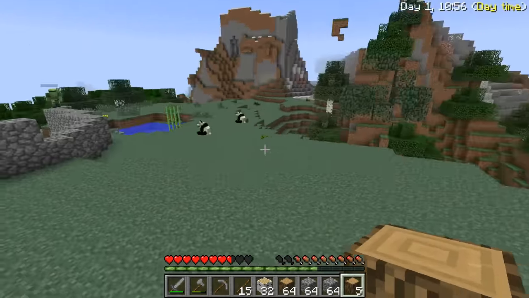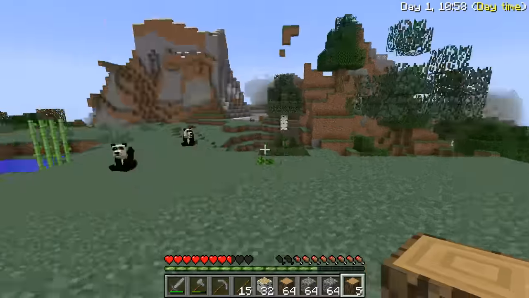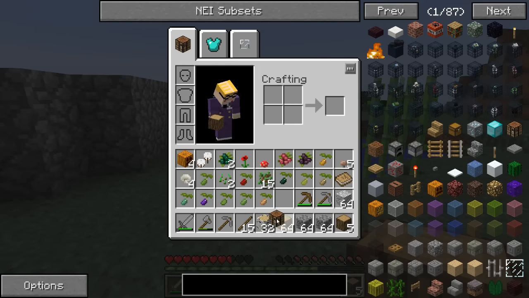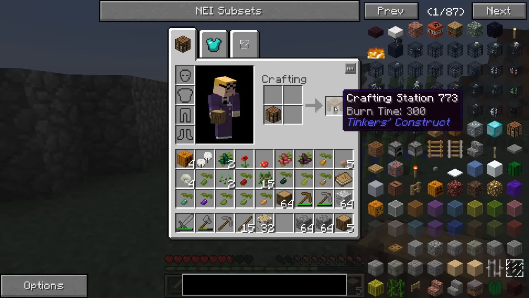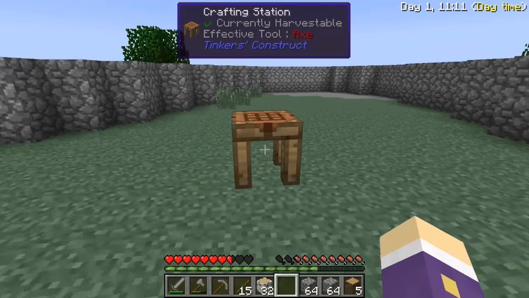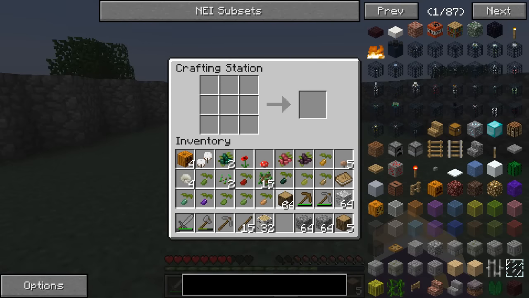Just to hide. We got pandas! Yep. We got pandas! Company mascot. Hi, pandas. How you doing? We got pandas. Alright. Setting up defensive perimeter. Check. Have we got any torches?